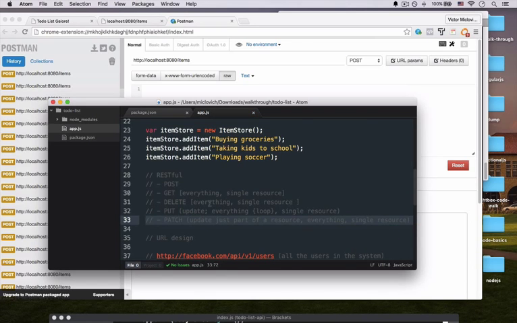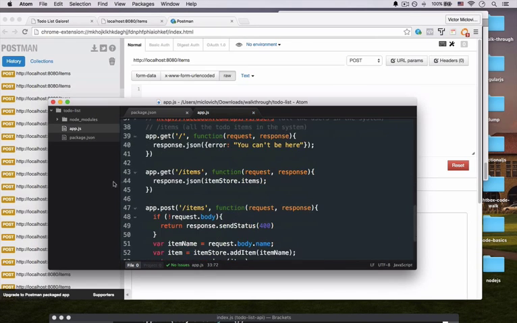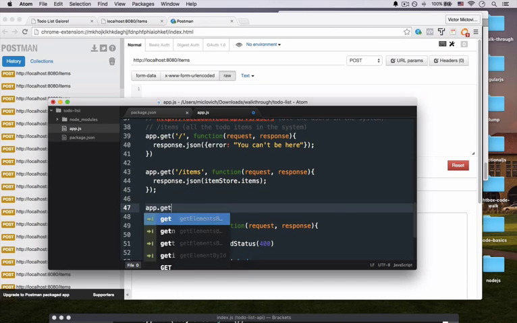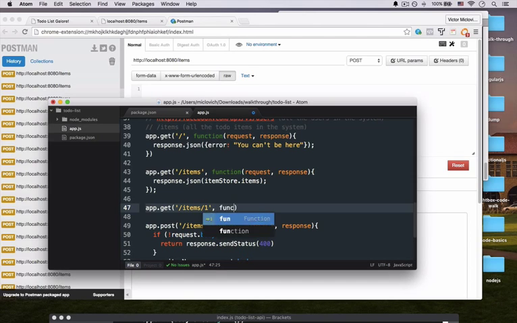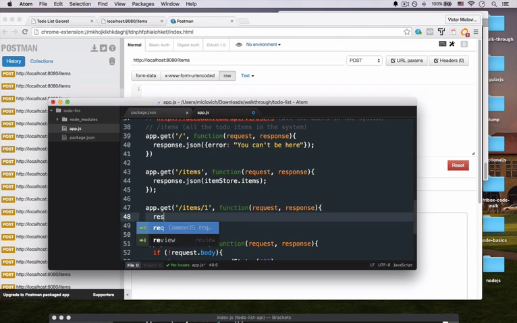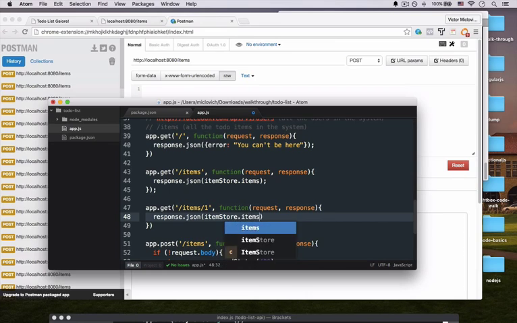All right. Now, how do we get a single resource? One way of doing this is we could type it all out. We could assume that items will always have maybe an ID of 1, perhaps. And when it comes in, we could respond item store items, with the first item, right?